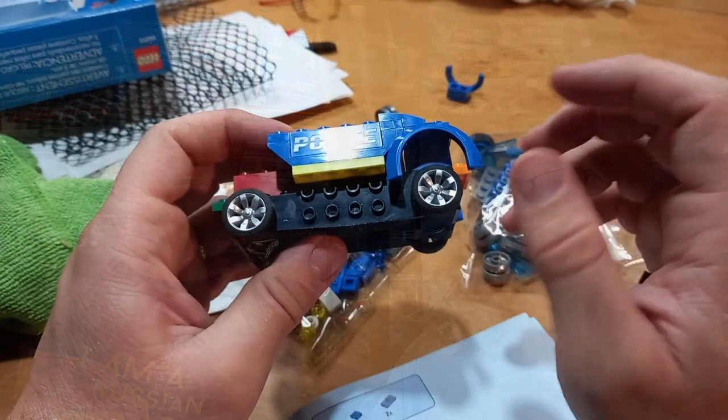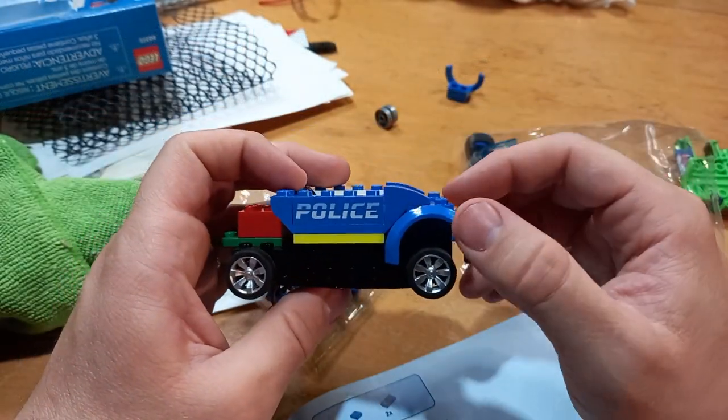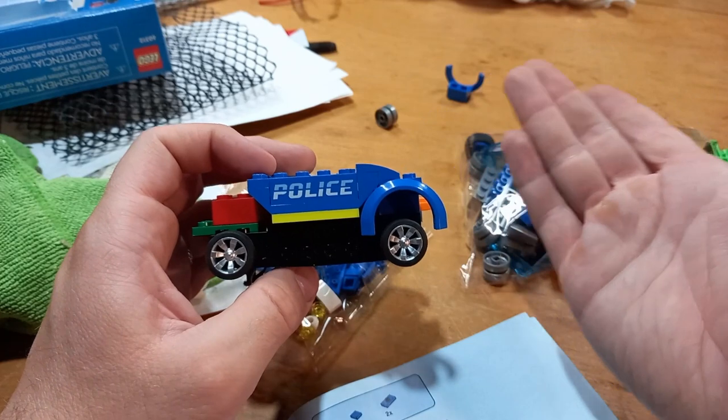The wheels obviously are not at all going to line up with the wheel covers — I'm not a car guy, but you can obviously tell the same wheels aren't designed for it. You cannot take the wheels off of the Carrera chassis to replace them with the Lego wheels. They're permanently stuck on the axle. You're just going to break your model if you try to switch up the tires. Don't do it.